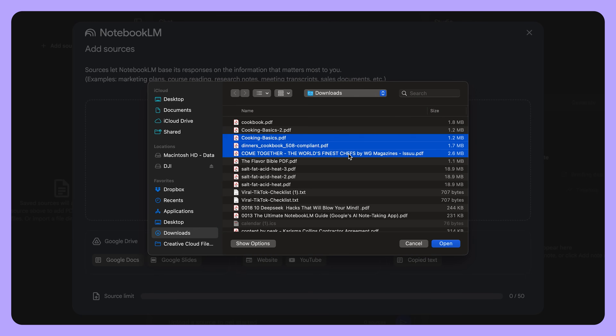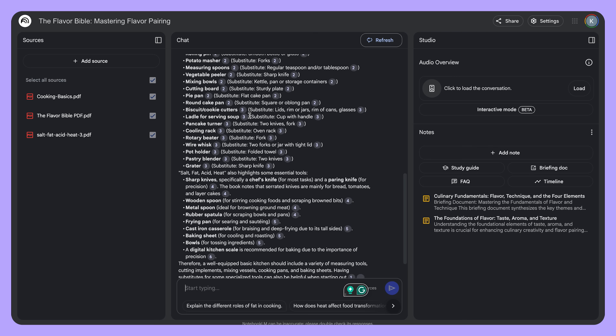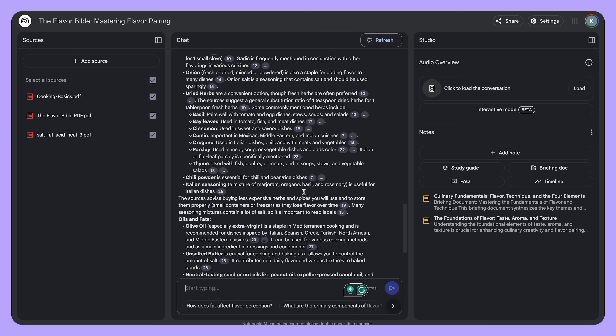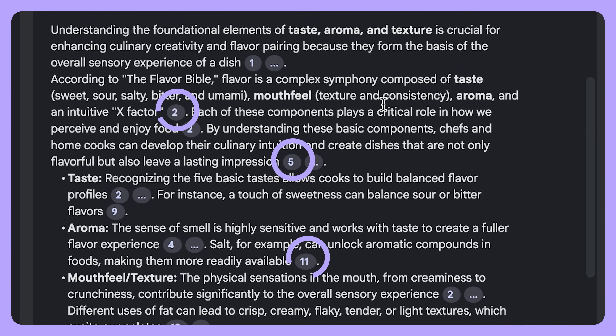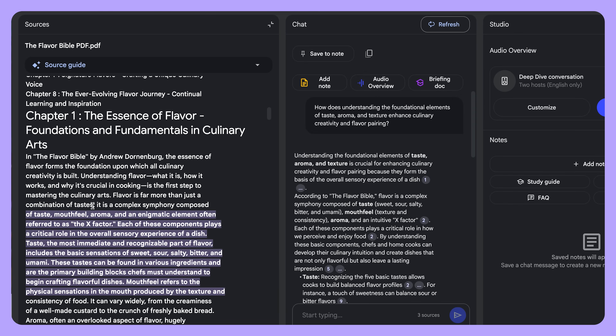So I put in three best-selling books about cooking fundamentals, all covering different topics. I then asked the chatbot what kitchen tools I need to have on hand, as well as what spices and oils I should fill my kitchen with. You can see that it gave me two structured lists defining how each tool and spice should be used. This next part is a game changer — Notebook LM shows you the source of the answer using these little numbers above the writing.